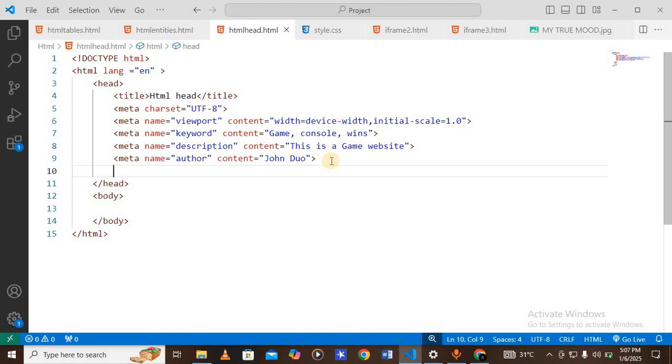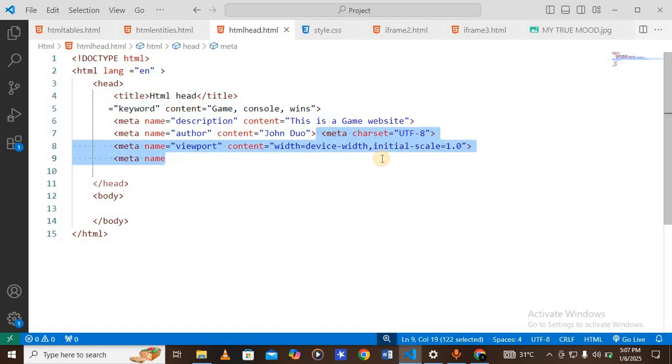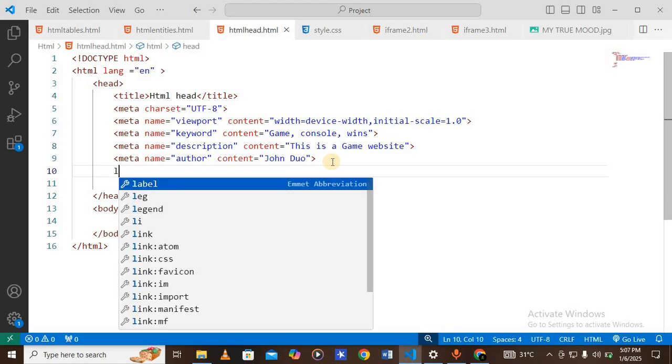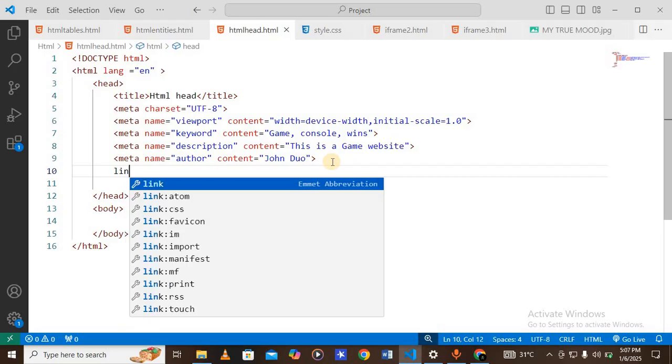So I've talked about the first element that can be here, title, and the second one about the metadata. So we have another one that can be here. That's the link. I told you if you want to link an external sheet, let's say your style sheet or JavaScript, you must use your head to link them. So we have one particular element we use to do that for a style sheet, and for importing other things from outside, because I told you you can import icons.